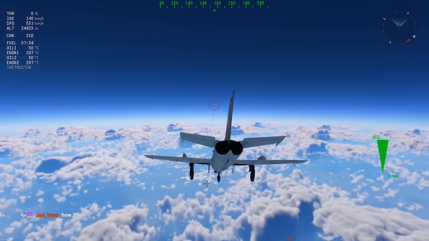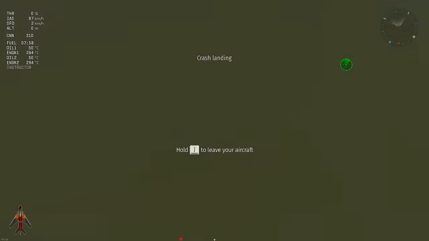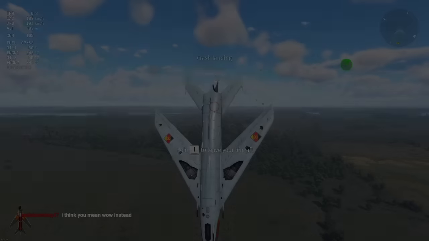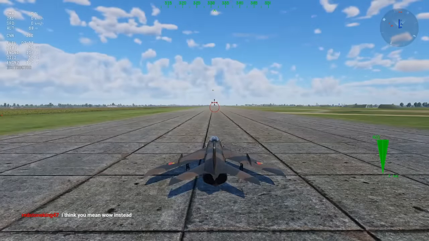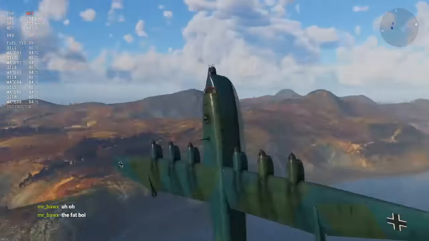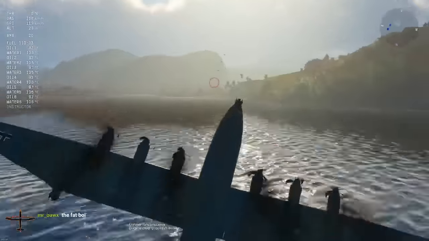What if I go... That's what happens if you go a billion kilometers an hour. You just become the ground. Okay, we just went so fast that we destroyed our aircraft but phased through the ground, exited the map and respawned with the destroyed plane. Whee! Vroom. I'm having a wonderful time. Oh dear!